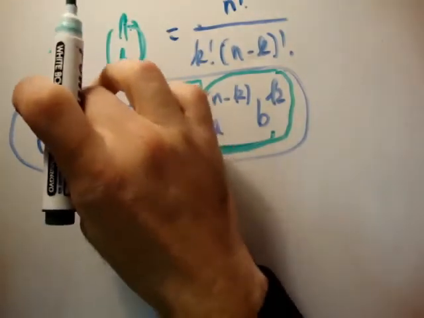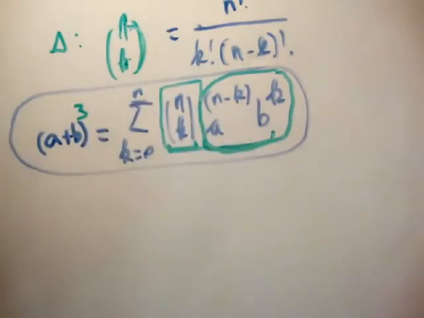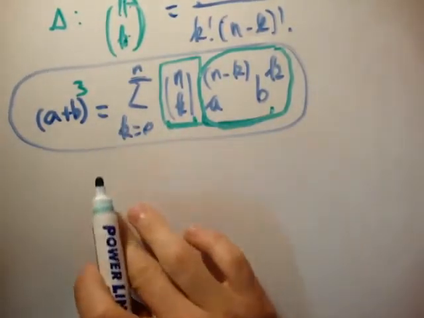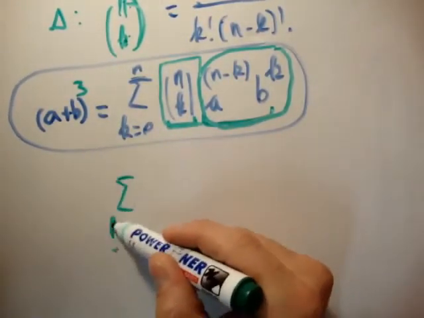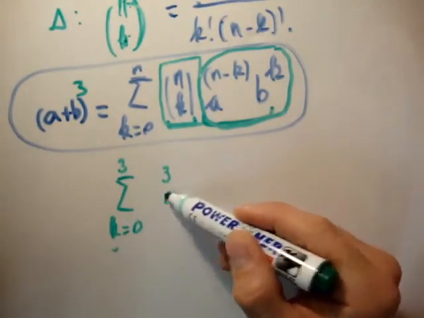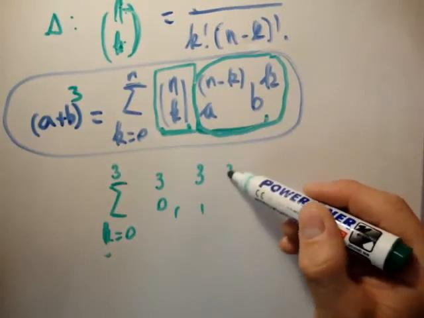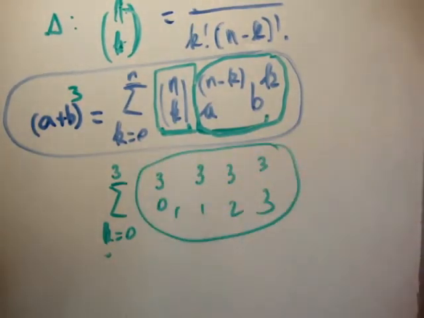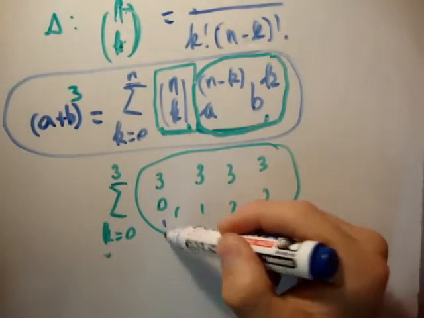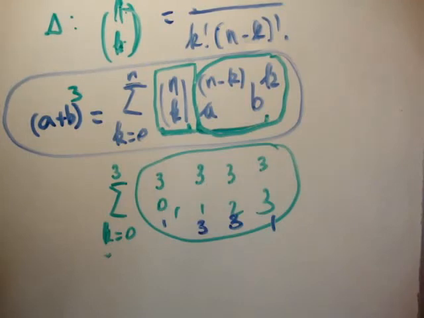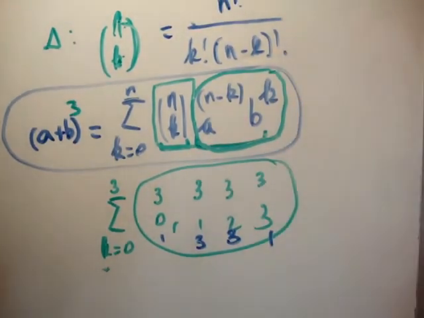So if you put n at 3, well then k will start at 0, so the sum will be k goes from 0 to 3, and that will be 3 choose 0, 3 choose 1, 3 choose 2, and 3 choose 3. So we'll have 4 coefficients. And we've done this one already, this cubic equation, so you'll know this will be 1, this will be 3, this will be 3, and this will be 1 as well. Okay, but if you want, you can plug them into this formula here. Alright, so that's all I've got to say about that.